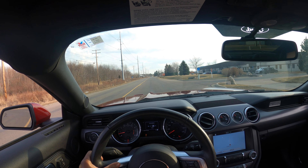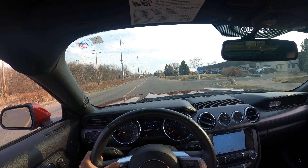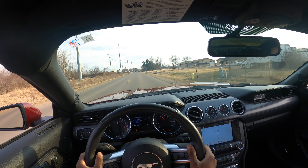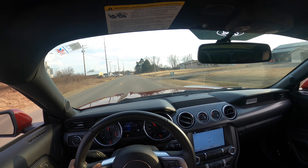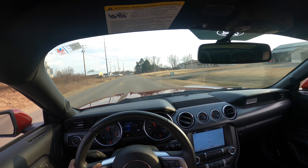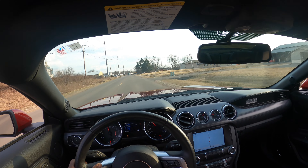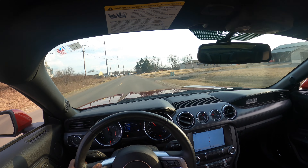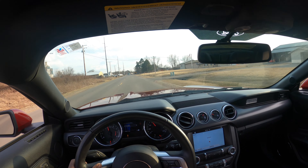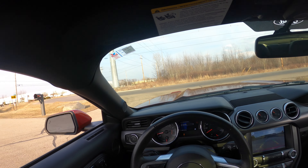Look at this road right here — it's already got some prep marks, as y'all can see. They be having fun out here in Mexico. I'd say this is a perfect quarter-mile road, and I'm gonna wait until there's no traffic. We like to do these things in safe environments with no people around, no traffic — in Mexico, I am a very responsible driver, I promise you. So I'm gonna get my headgear put on and we're gonna test out the 0-to-60 and the quarter mile, probably two runs of each.